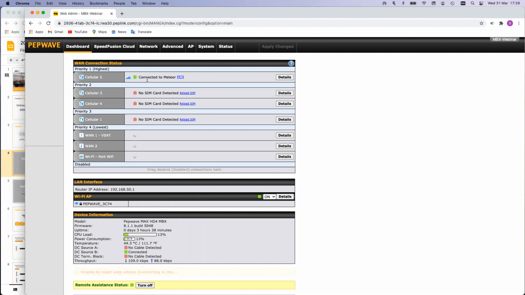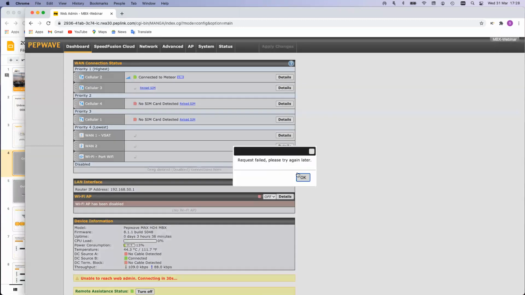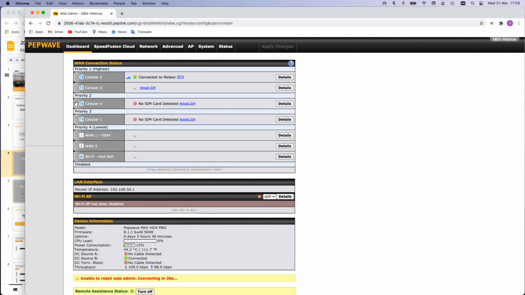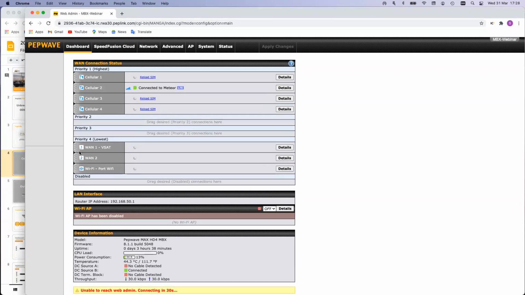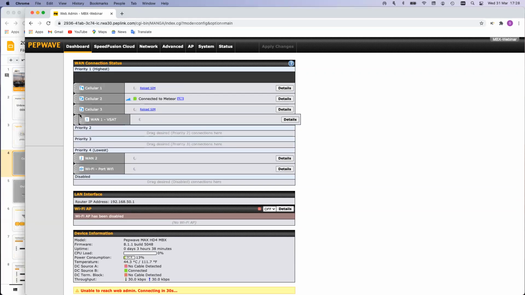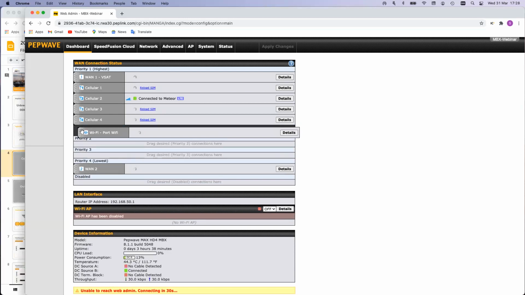Another way you can do this is via the outbound policies, which we're going to cover soon. If you've got advanced outbound policies, you're going to want to just leave everything here in priority 1. I'll explain that in a second anyway. So let's shift these up. I think I might have kicked myself out because I'm using network control and I just changed the WANs.